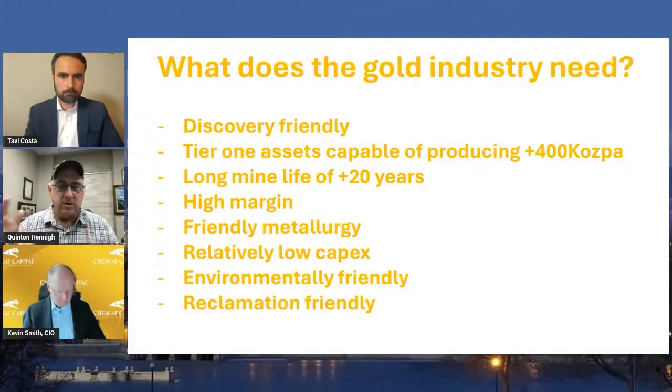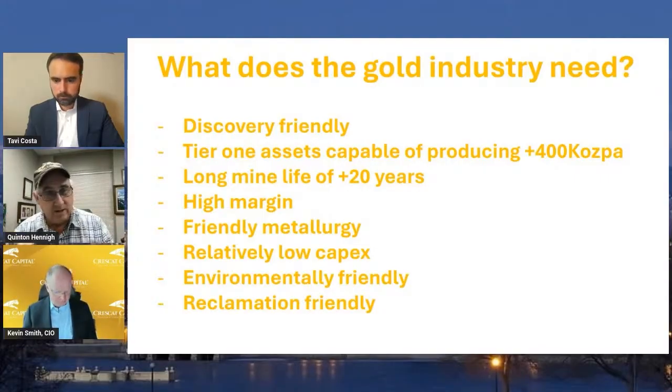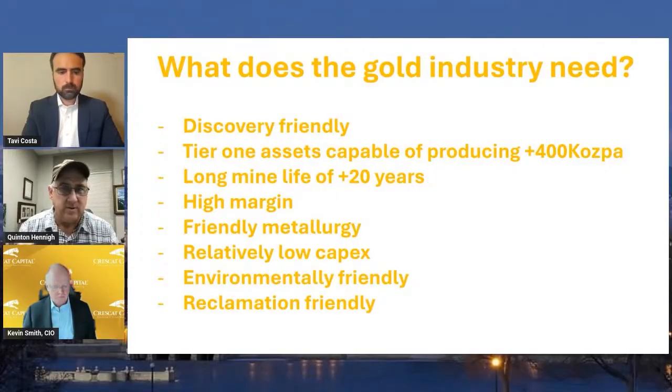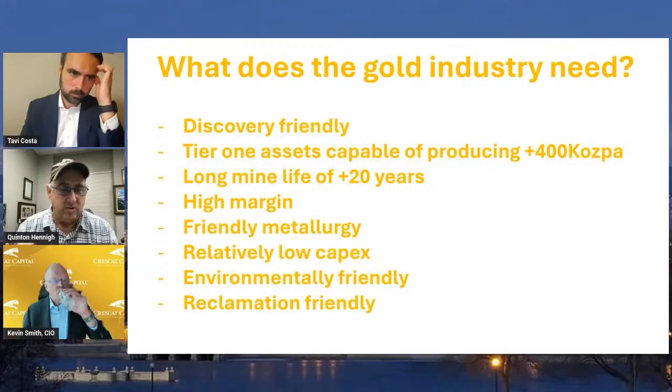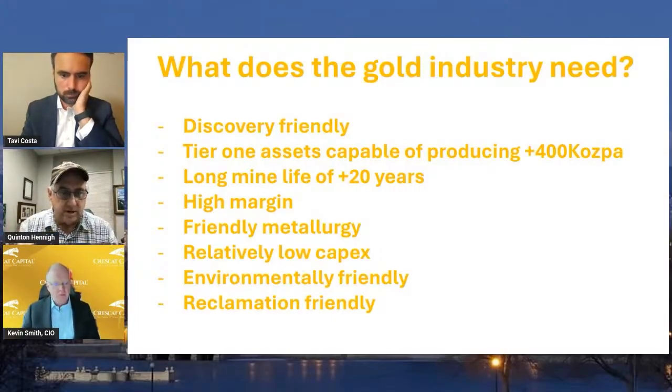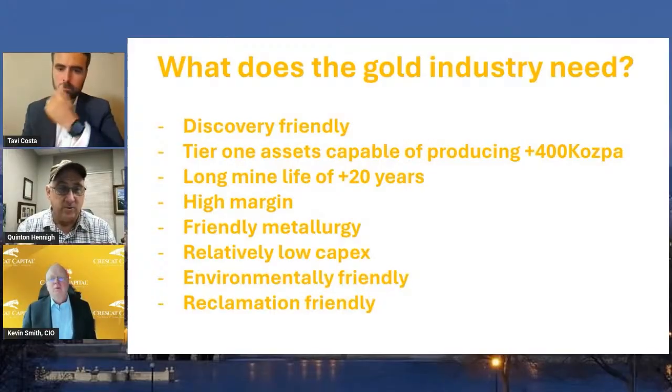It has a large number of these reduced intrusives. So these things tend to occur in districts. Is that to say there's no other district like this around the world? No, there are. There's some in Australia. There's some in South America. There's some in Siberia. There's some in China. They're sprinkled all over. Anyway, these reduced intrusive type gold systems are real. They occur across broad geographic settings throughout the world.